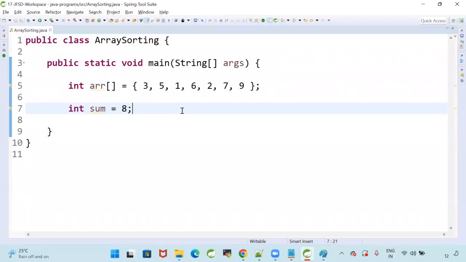Manually, you can find it. But I want to do that programmatically. Can you try? 5 minutes. Come on, try that. Online people also put on the paper, write the logic.